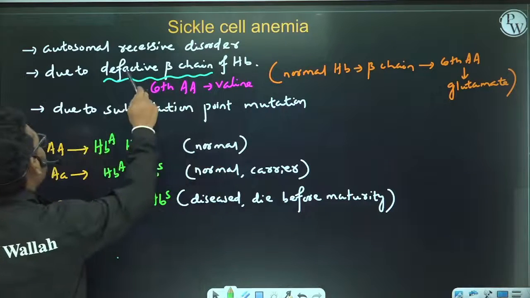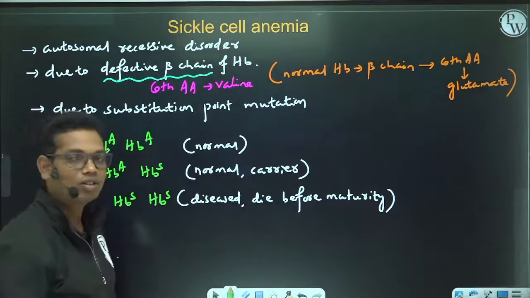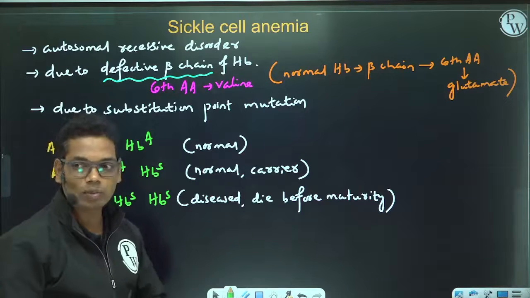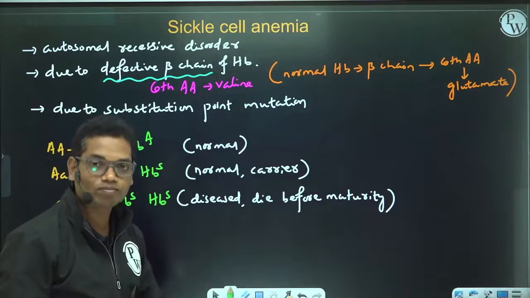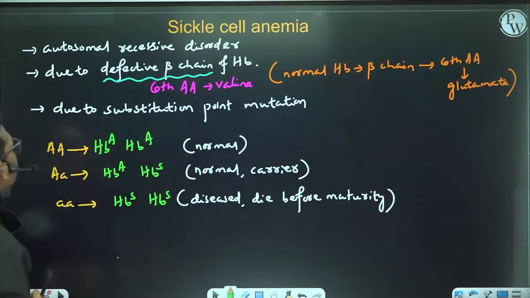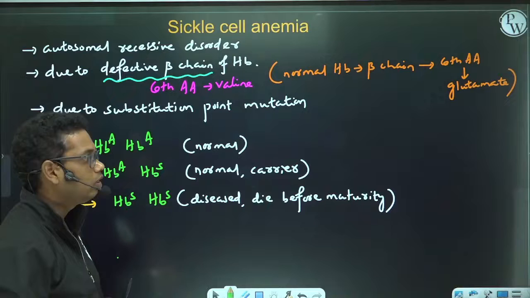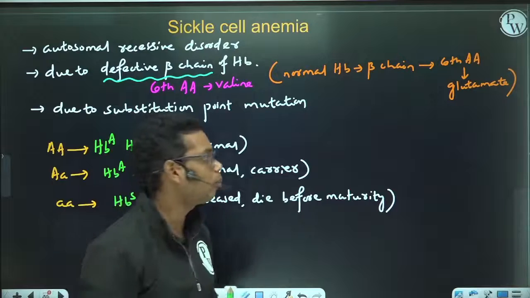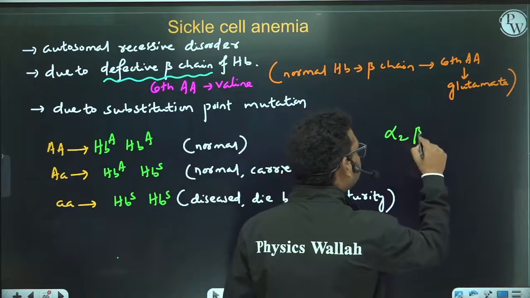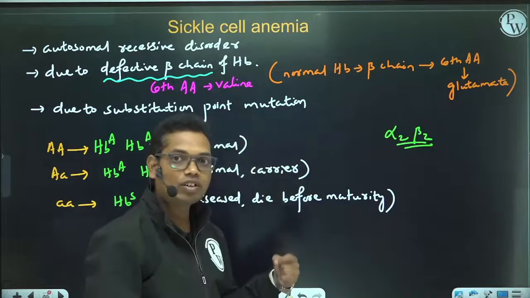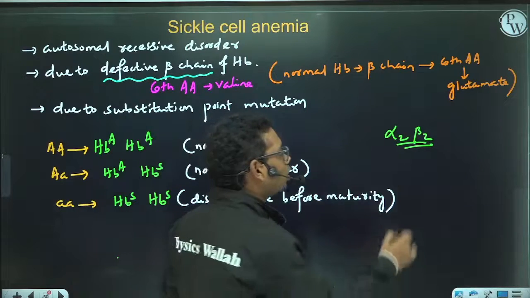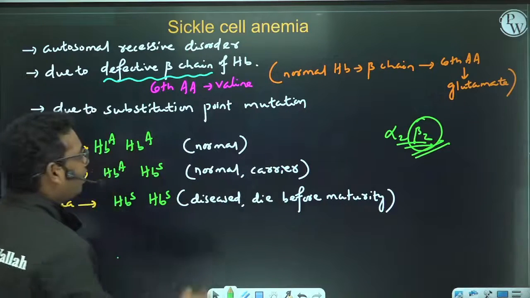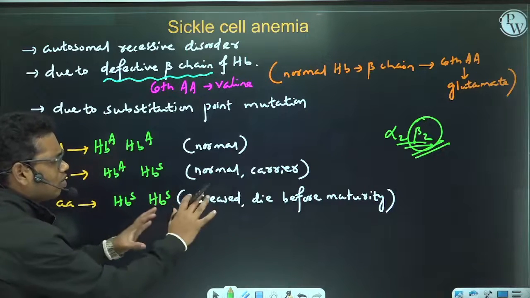Okay, and sickle cell anemia is an autosomal recessive disorder. Why? Because in this case, the gene which is responsible for sickle cell anemia is present on an autosomal chromosome. Clear? In sickle cell anemia, the hemoglobin is affected, and we know hemoglobin has two components, heme and globin, and the globin is composed of 2 alpha chains and 2 beta chains. And in case of sickle cell anemia, the gene responsible for producing this beta chain gets affected. It gets mutated. Okay, and in case of sickle, I will discuss this later on.